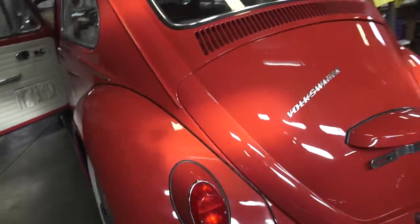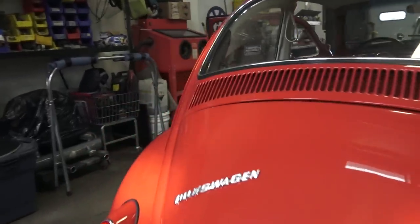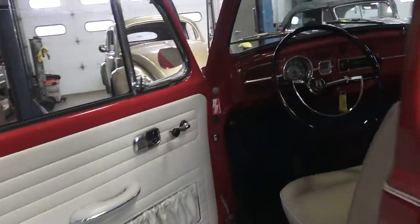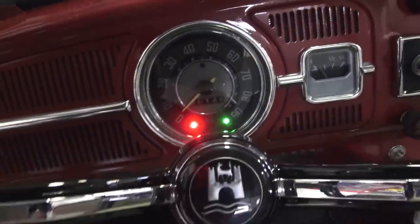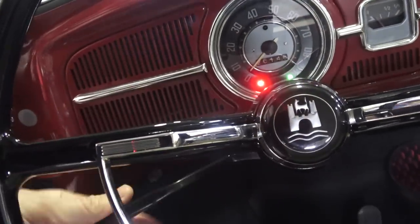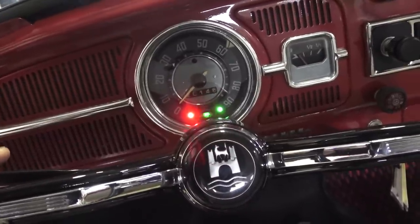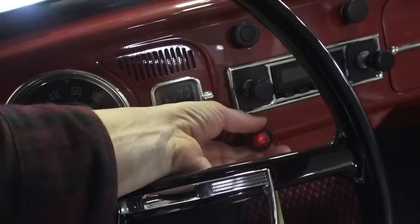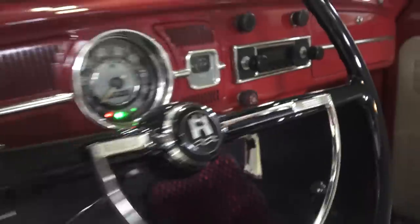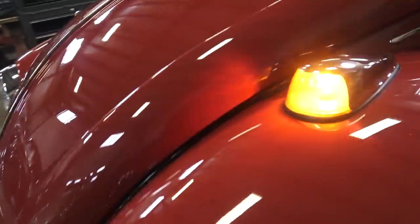When we got the car, some of the electrical work was not working correctly, so we got all that to work right. All your blinkers work, your horn works, your flashers work, basically all your dash gauges work. I'll put this on for you so you see. Dash lights are good. Okay, we got our blinker. There we go. You got your flashers. I can put the blinkers on again for you to see. Nice and bright back here. In front.